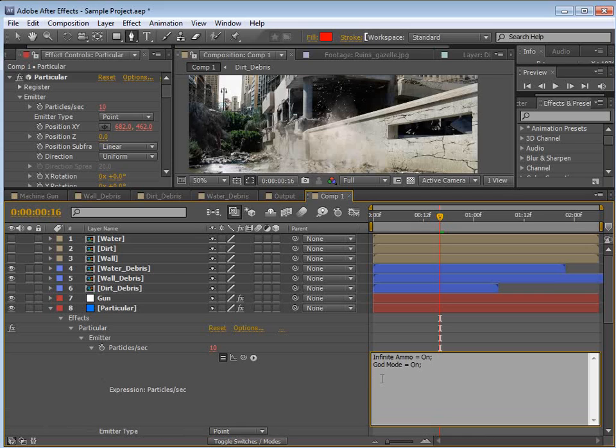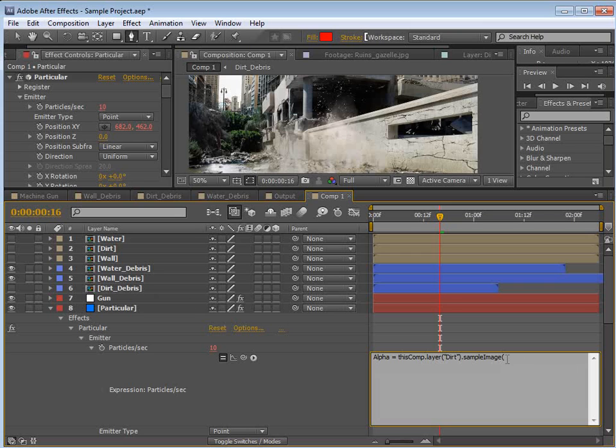So what we need to do is define some variables. These are actually codes for Doom. We actually don't need those. But what we do need to do is set up a specific variable for the alpha channel. So I'm going to type in alpha equals, and then I'm going to take the pick whip and click on the dirt layer. So it's going to add the name of the layer right there. And then I'm going to do dot sample image. So this is the function we're about to use that's going to sample that dirt layer. And then we're going to type parentheses, and then we want to select the gun position.